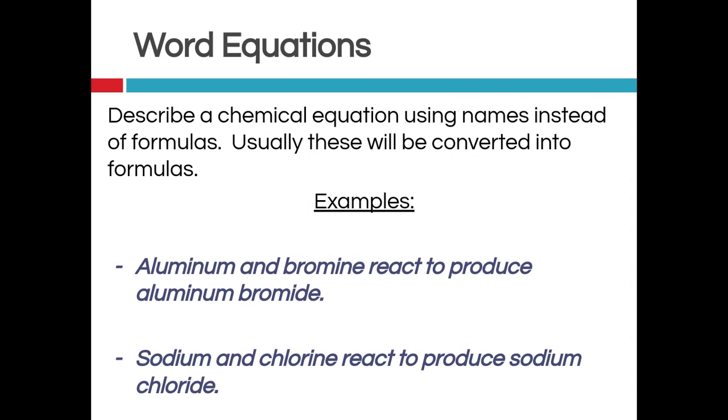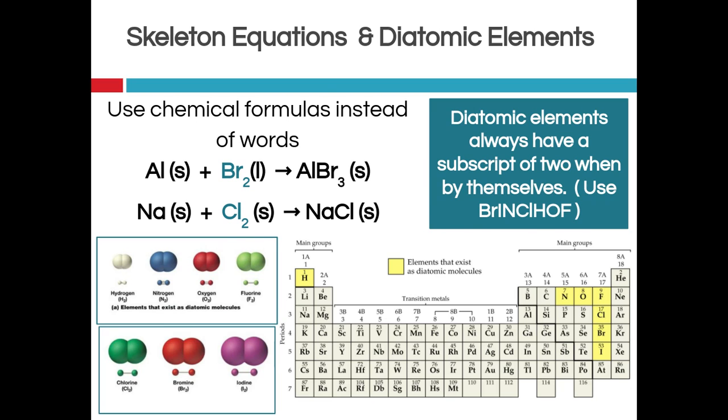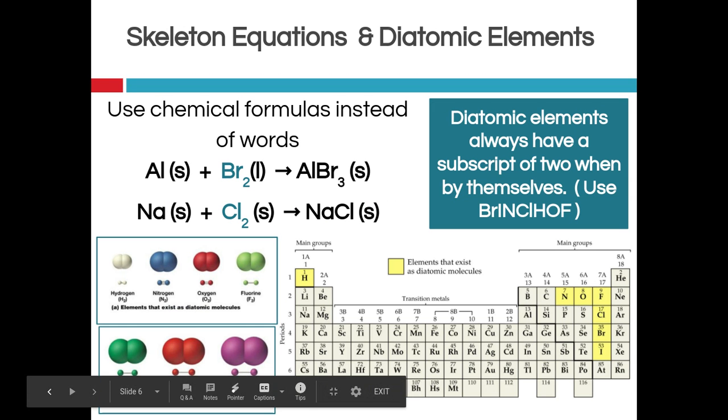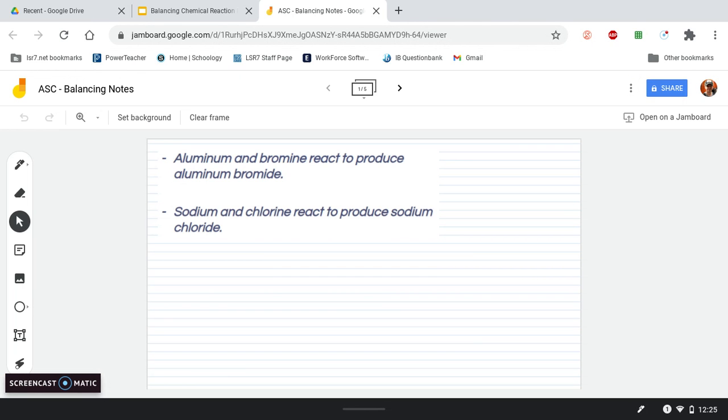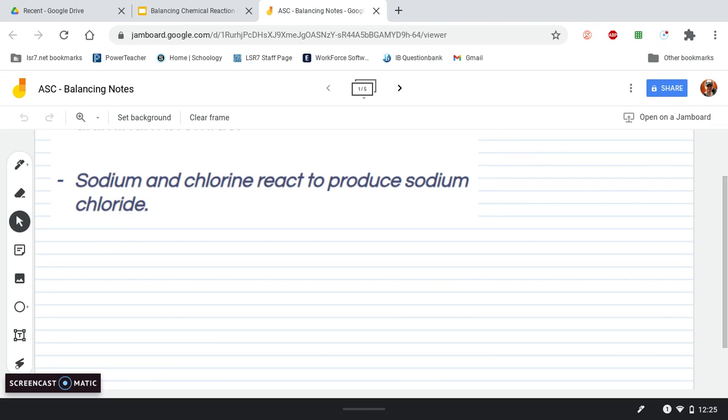All right, so now we're going to take a look at some examples. And what happens a lot in this unit is you have what we call a word equation, which is a sentence, and then you turn it into a formula. Okay, and so we're going to work through these, and I'm going to shift over, and I've got this Jamboard going so that I can take a look at that. So we're going to slide over here, and zoom in on this one a bit. And we're going to work this one.